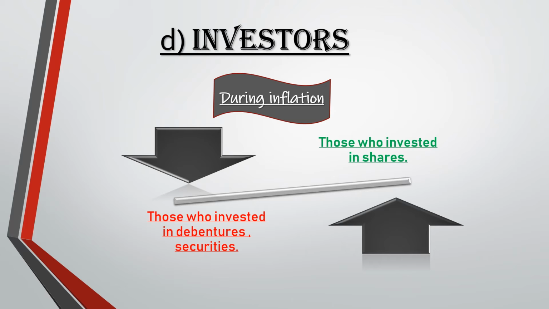And in the same way, you know very well that debenture holders get a fixed rate of interest. It means that they are getting a fixed amount of payment, no matter if there is an increase in the prices or not. So they are getting a fixed rate of interest during inflation because they receive a fixed sum while the purchasing power is falling, because the real value of money is falling.